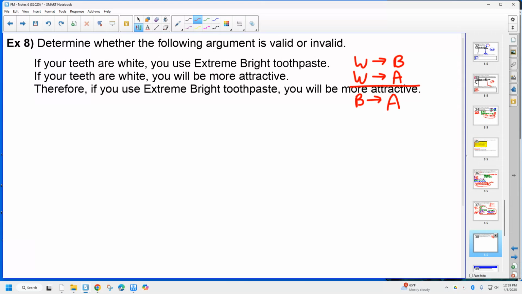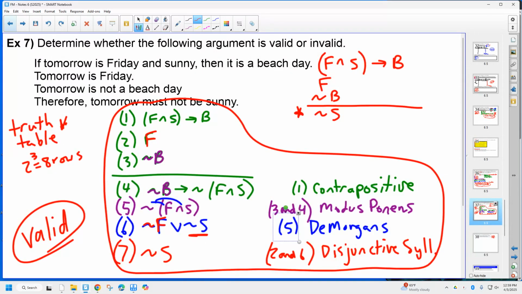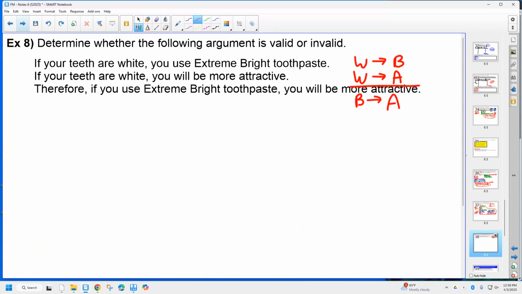And you're not going to be able to prove it the way we did number 7 with these properties. You can't really prove that it's invalid using the properties. That's not going to work. One thing that you could do is just try to figure out some example of when the premises are true, but the conclusion is false. You could try to do it that way, and you might be able to just think about a scenario. Well, if this one's true and this one's false, then the overall thing is false. But if you're confused, we might as well just make a table. That's probably just the easier way to do it anyway.